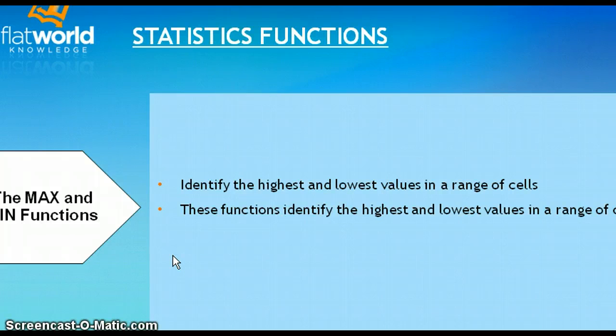The max and minimum functions can be used when you're trying to determine what's the lowest number, what's the highest number. And one example would be you're trying to determine the highest grade on a test or the lowest grade on a test. And it's very useful to denote the highest and lowest values within a range of cells.